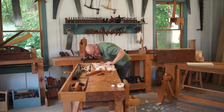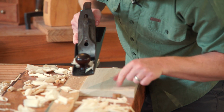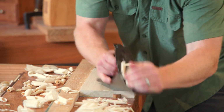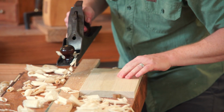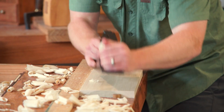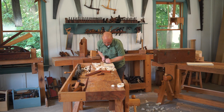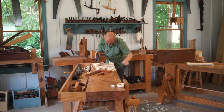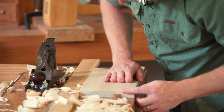All right, so that looks pretty good. And you'll be able to see it all around the board where you get that shaving. I can still feel a couple of spots. There we go, from the foreplane. I'm going to leave this where it's at.